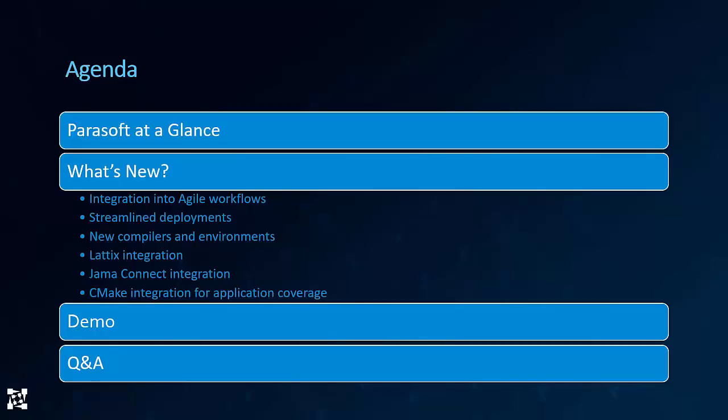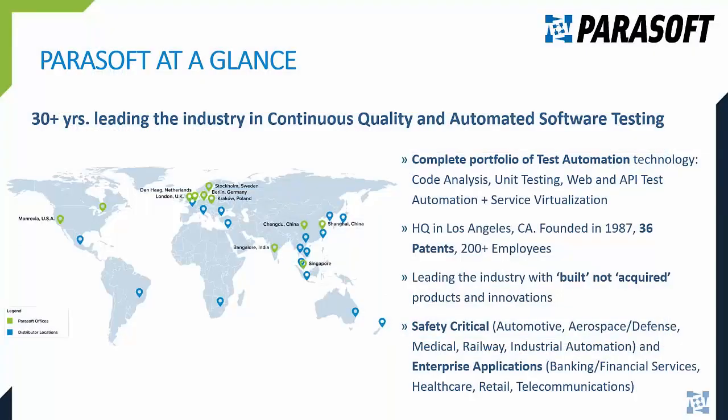On the agenda, I'm going to start with a very quick introduction to Parasoft. Some of you may be new to us, so I want to make sure you become aware of who we are and the solutions that we offer. We will then dive into the new capabilities and enhancements. I've listed some of those key features. And then Mirek will deliver a live demonstration of our C++ tests, GitHub integration, and CMake as well. And then we will finish it up with Q&A. All right, so let's get started.